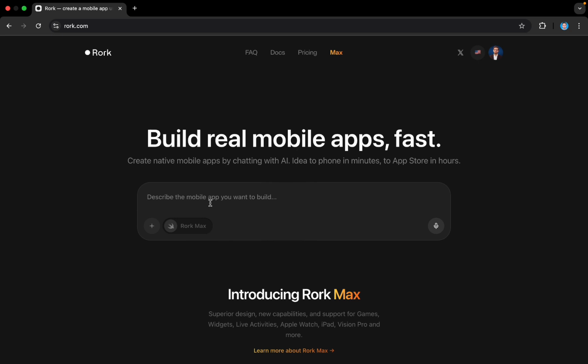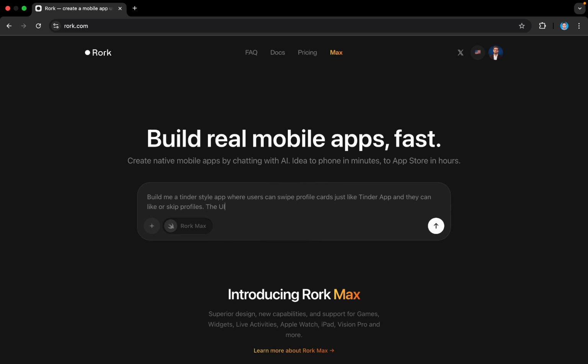So that will be: build me a Tinder style app where users can swipe profile cards just like the Tinder app, and they can like or skip profiles.